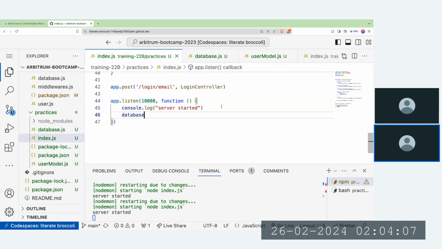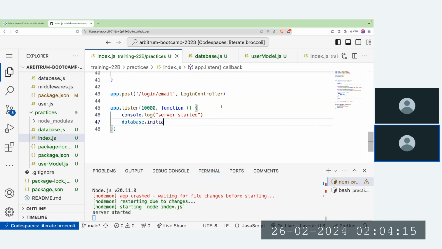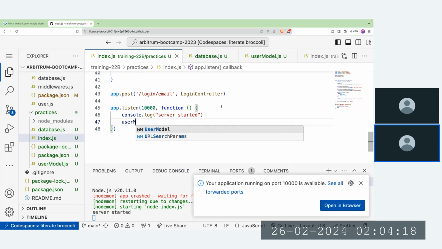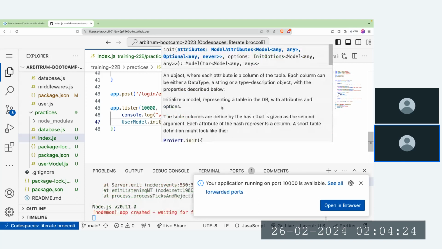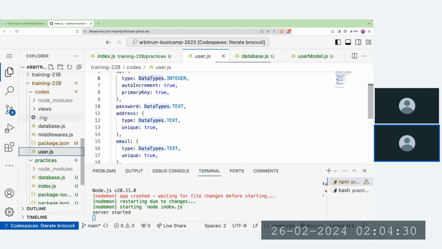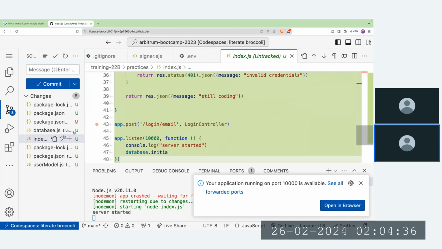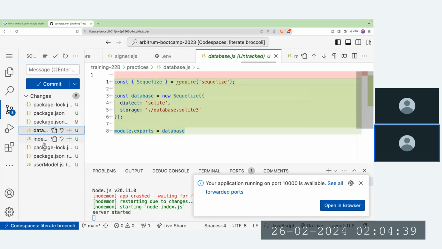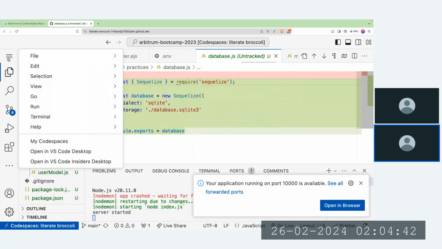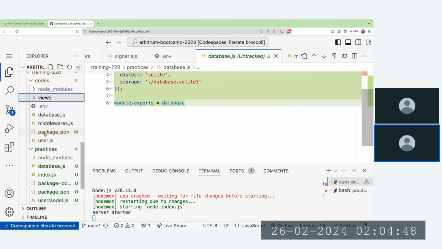Okay, anyway, let's just say database. Oh, wait. User model. I'm trying to understand this. I don't think it's in this commit. Did you see me when I removed it? Sorry, Mr. Sam.